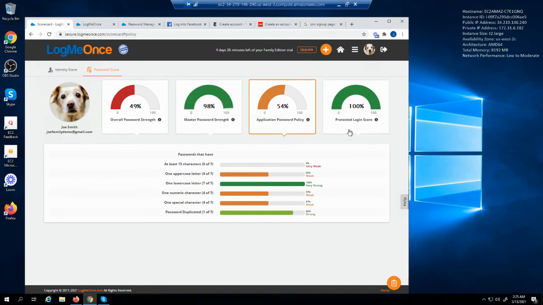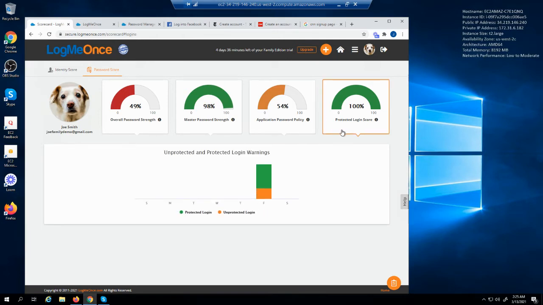Now, when you go to protected login score, we have done something very intelligent here. If you use LogMeOnce to log into different accounts, that means you don't remember the password, and you have created a strong password. So in those cases, we say those are protected logins.